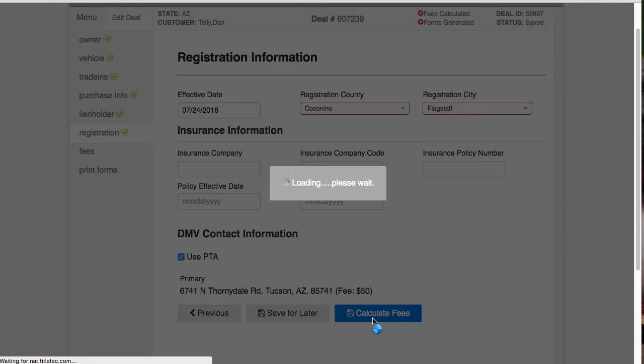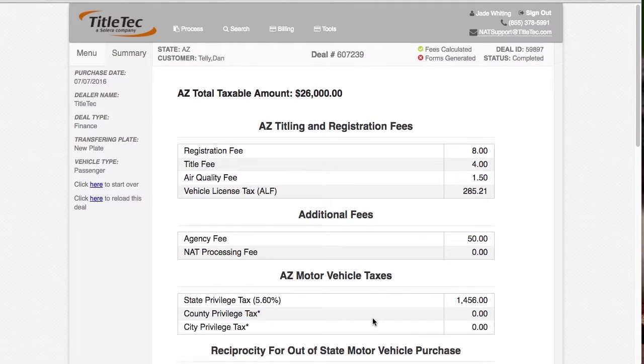Once the fees are populated, you will see the registration fees and sales tax fees displayed on the page. Before we go into the fees page, I want to tell you a few more things. You may not be able to change the state or the VIN number, but you can change things like the customer's name, address, lien holder, etc. Once you do, you will need to recalculate the fees. You will not be charged this time for the fee calc. If you are a dealer that gets charged per fee calculation, you are only charged the first time you calculated the deal. After that, you can calculate fees multiple times for the same deal and you are only charged once.